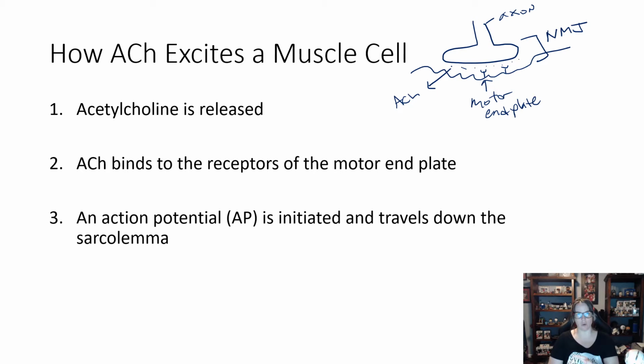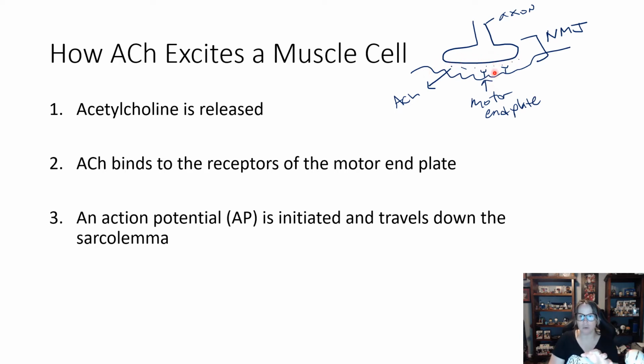Now, we're not going to get into as much detail as we will in physiology, but this is just a really great overview of how we get that connection from our frontal lobe to move our fingers, to how that actually happens. So first and foremost, we have a signal from the brain. This is a voluntary contraction we're talking about. We get a signal through a neuron. It's going to go down this motor neuron and end at the neuromuscular junction. We're going to release the acetylcholine.